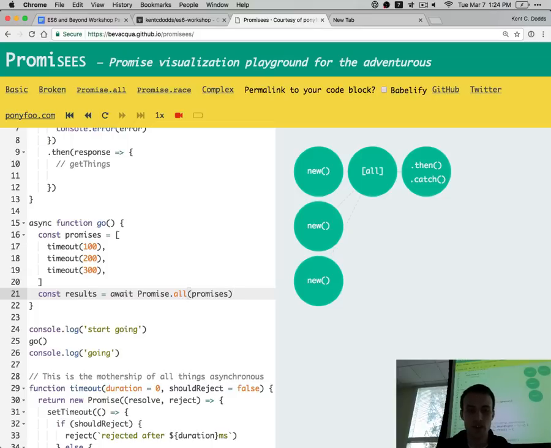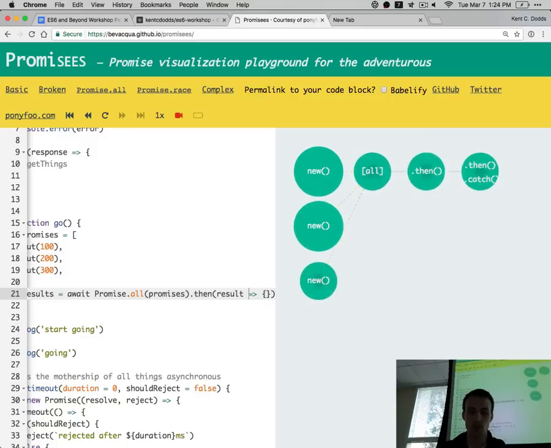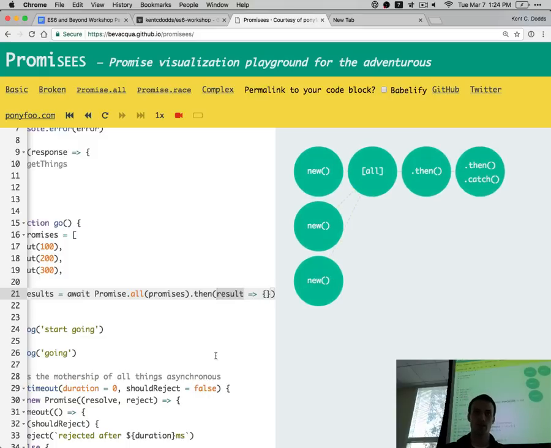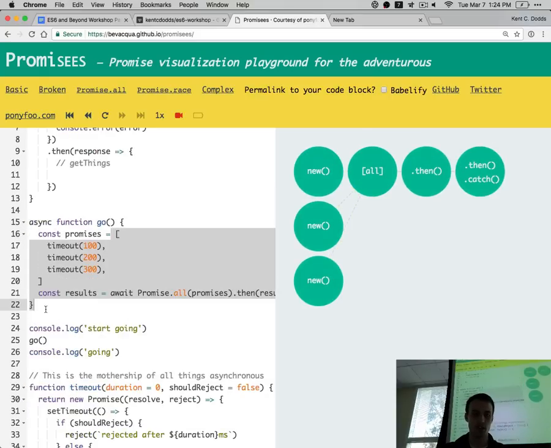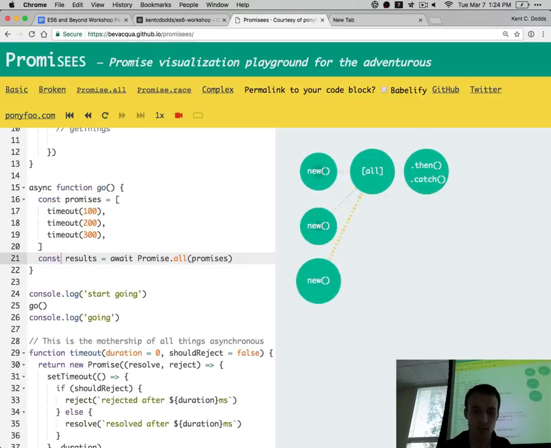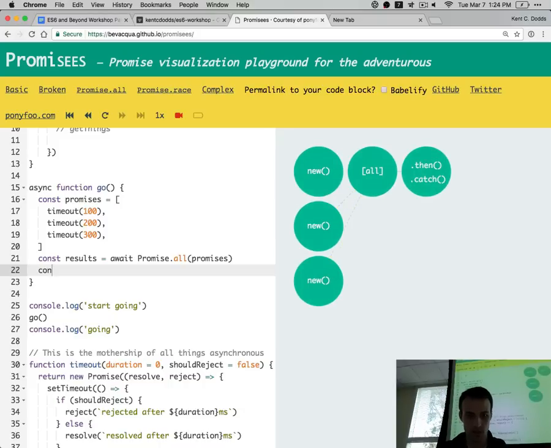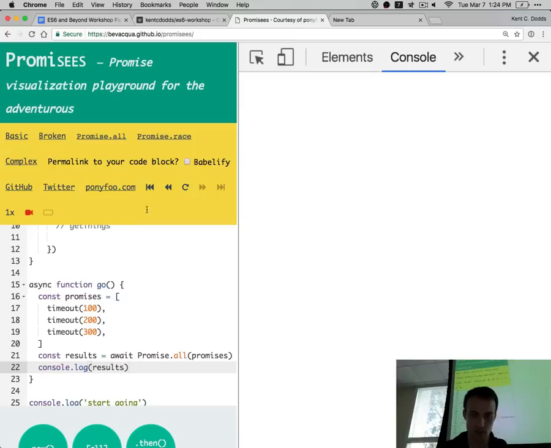In this situation, I didn't talk about this when we were talking about promise.all, and I should have. If I were to .then, the result is actually going to be an array of each result in the same order as the promises. I should have mentioned that, because that's an important piece. In the same way, the results value right here is going to be an array of those values.